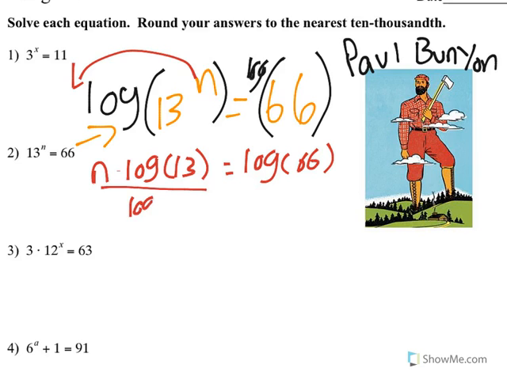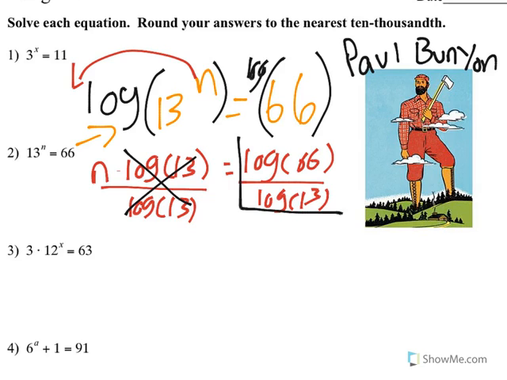And you divide by log of 13 and divide by log of 13. We get the nice canceling here that we wanted, and in our calculators we just plug in log 66 divided by log of 13, and you get n is equal to 1.6334, and usually hundredths or thousandths are pretty good.